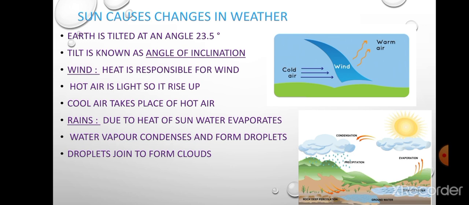That's how rain occurs. And in extremely cold regions, the water drops freeze and fall as snow. Instead of feeling the rain in the form of water, they get snowfall, the fall of the snow.